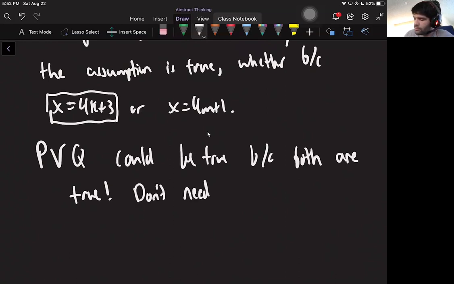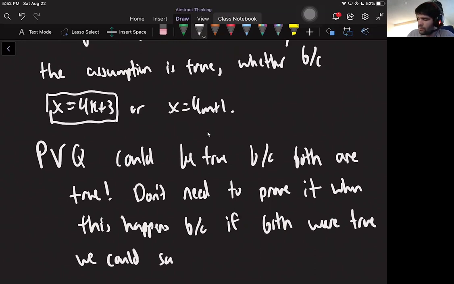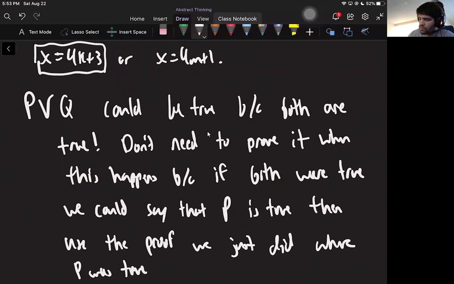So we don't need to do this part. And that's because if both are true, we could say that, for example, P is true, then use the proof we just did where P was true. So you don't have to reinvent the wheel.